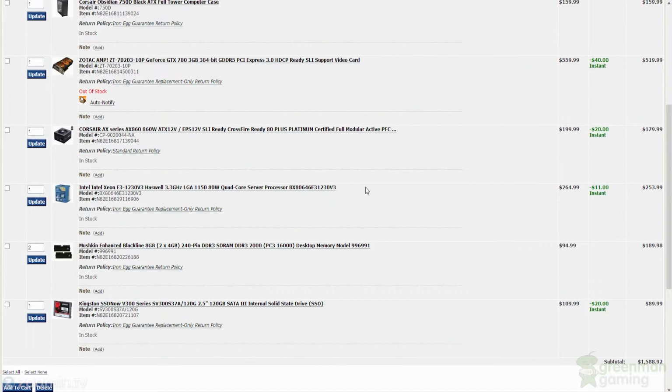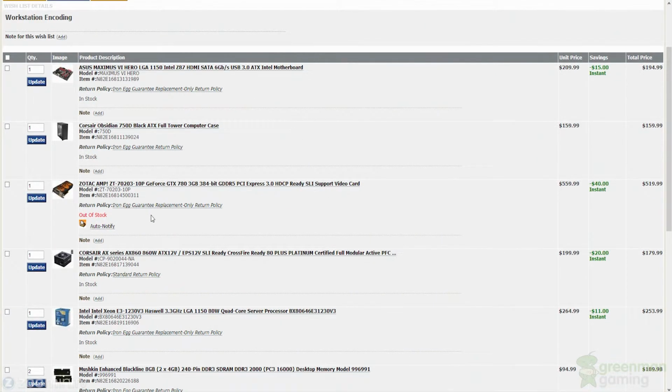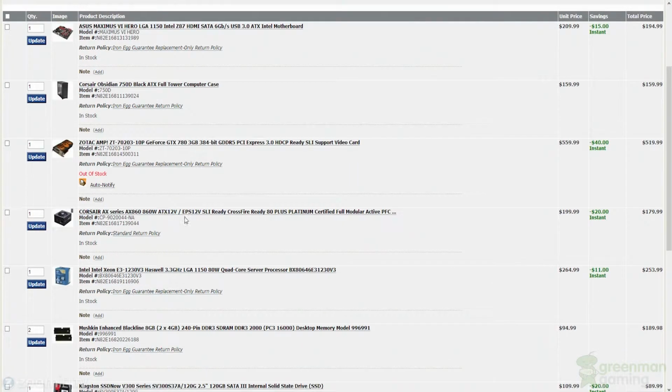Now, as I said before, this is encoding, so it could do anything below that, such as doing anything 3D, 3D modeling or painting or programming, any kind of thing like that, running multiple games at the same time, it'll all be done under this. You could do anything with this platform here.